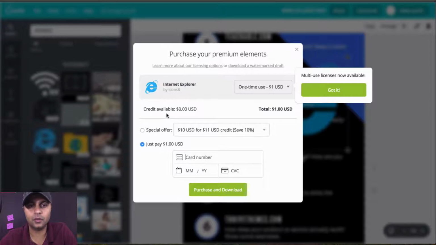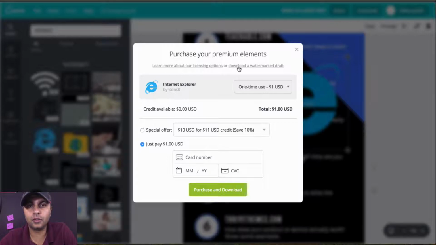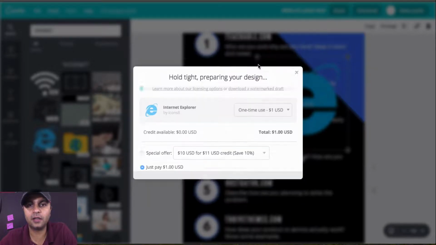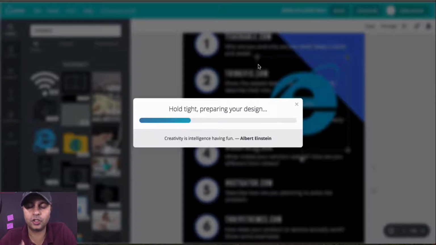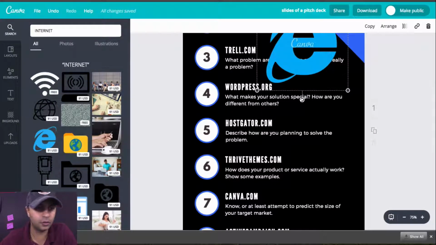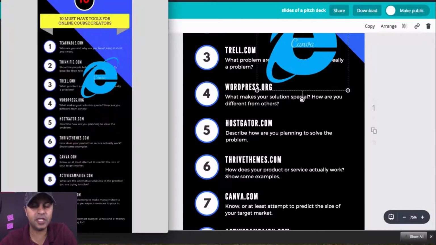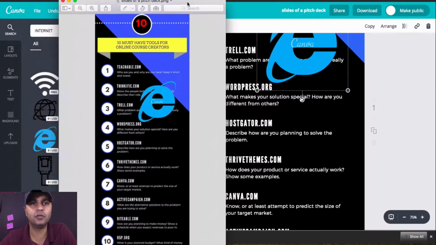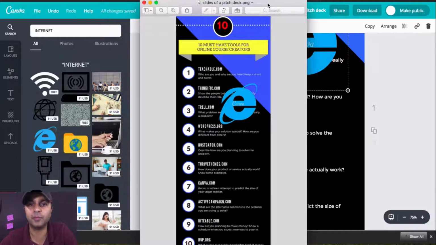here you're going to get the option to pay for it. So again, download a watermark draft. You can do that if you're okay with the watermark. Just maybe you're sharing with the team, maybe you're bouncing ideas back and forth before you actually purchase the product. You can download it with the watermark, and I'm going to show you what that looks like. So we're going to click on this. It downloads as a PNG file, but when you are downloading it, it has the option for PDF or whatnot. You can see the watermark clearly with Canva's logo.